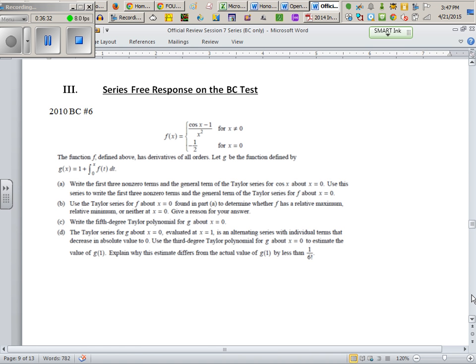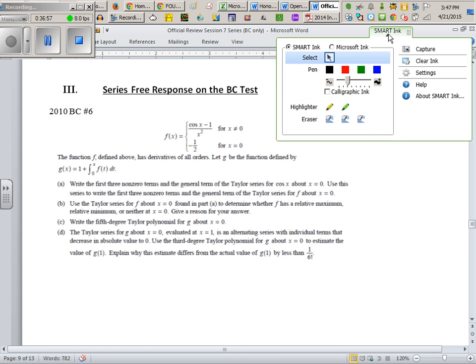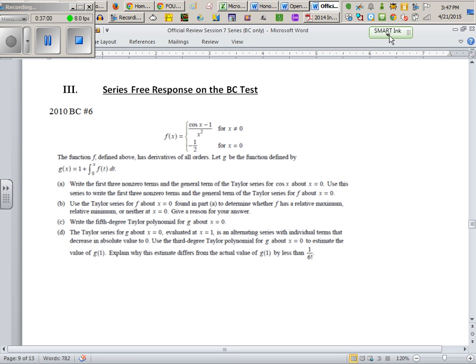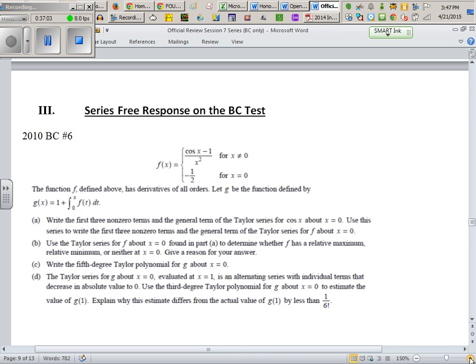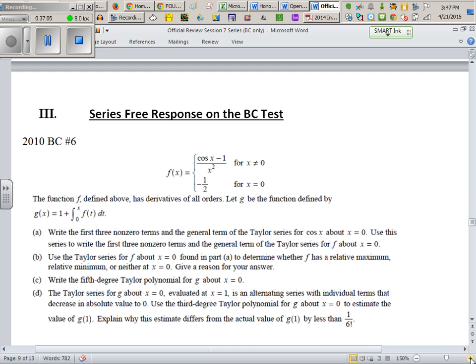Okay, let's take a look at some FRQs that have shown up the last few years. Here's 2010. I don't think I've shown you this one yet, right? It says here, the function defined above has derivatives of all orders. Now, why would they tell you that? It's important because you are probably going to end up using Taylor's theorem at some point and taking 3, 4, 5, 6 derivatives. So you need to be told ahead of time that that's allowed. Maybe you glossed over that, but it's probably suggesting you'll be finding several derivatives.